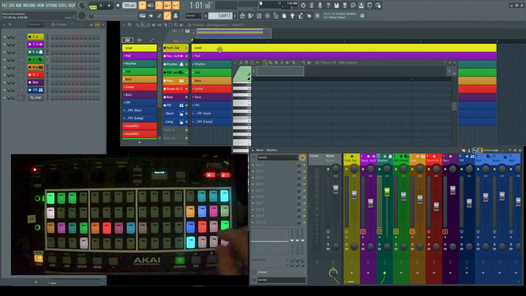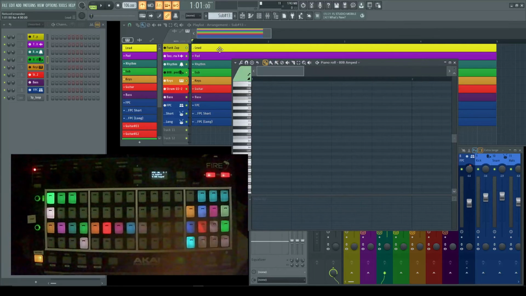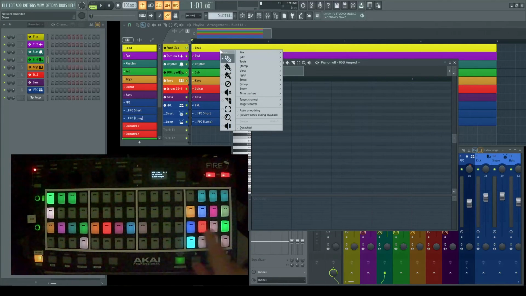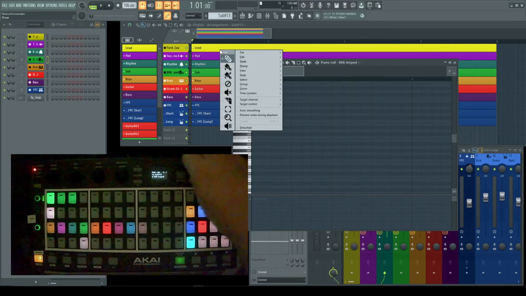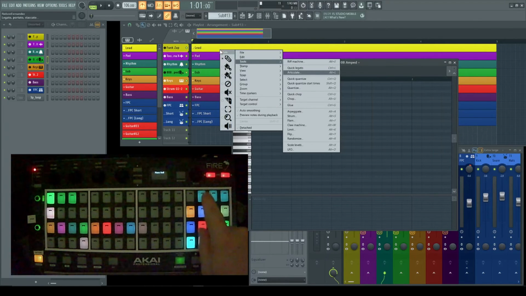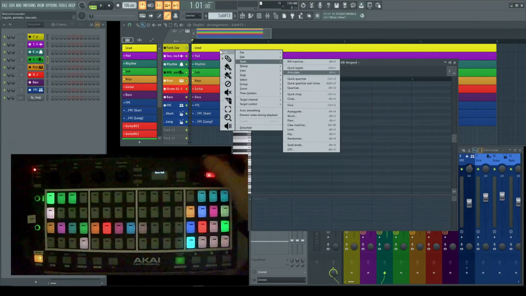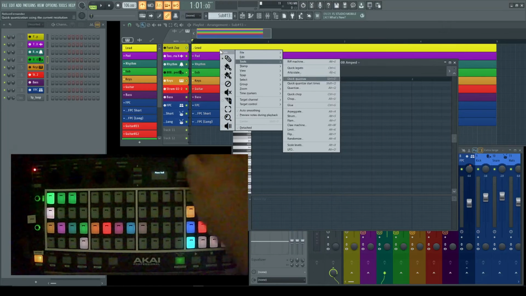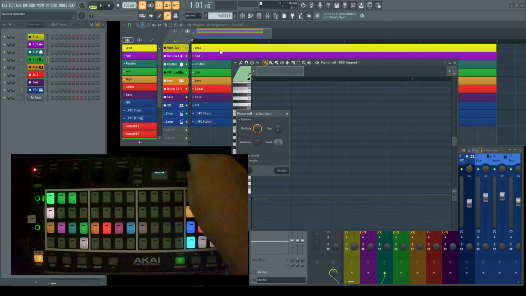Let me go back to the piano roll, right? Let me bring that up. If I hit this blue button, that is your menu button. Watch what'll happen. Boom. Look at that. Yeah, I can set my tool. I can navigate into any menu and do any command straight from this thing. What do you guys think about that? Is that a feature or not a feature? Right? So I could articulate, quick quantize, whatever's here. Let me just select that.